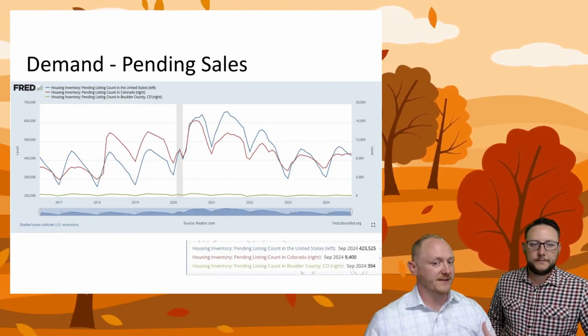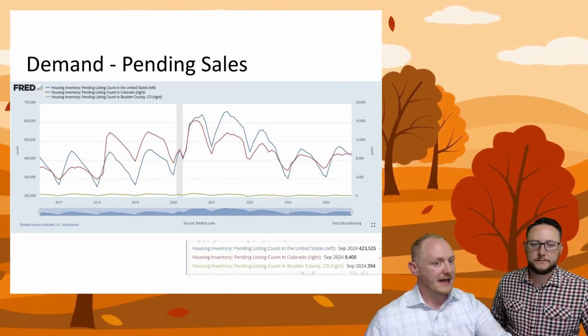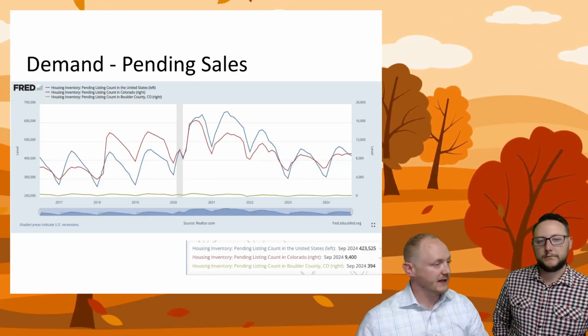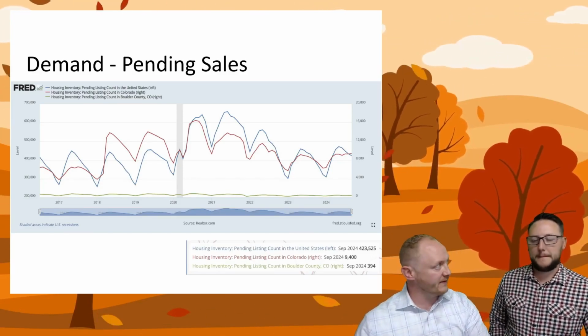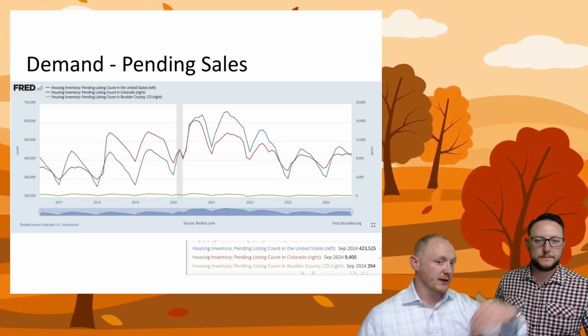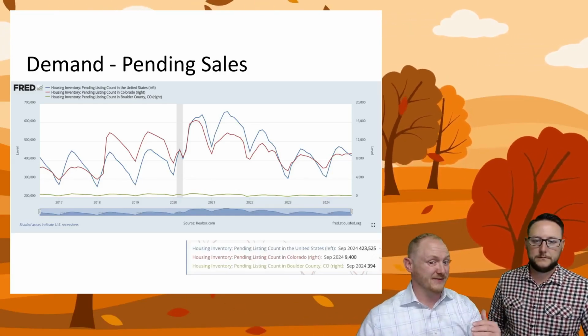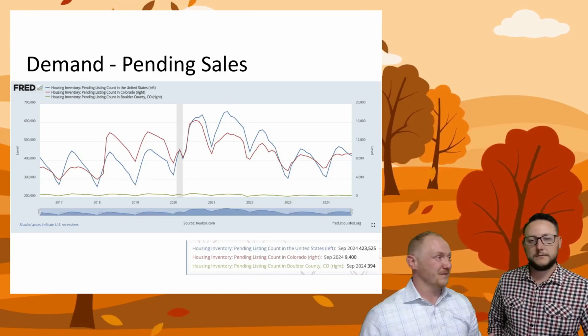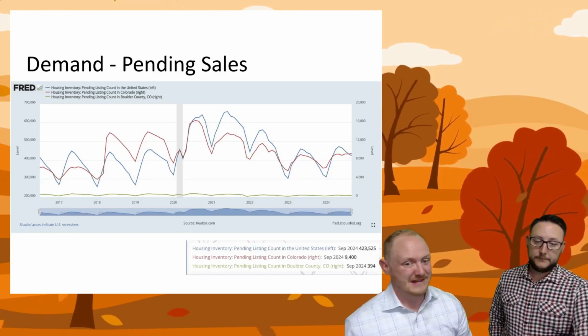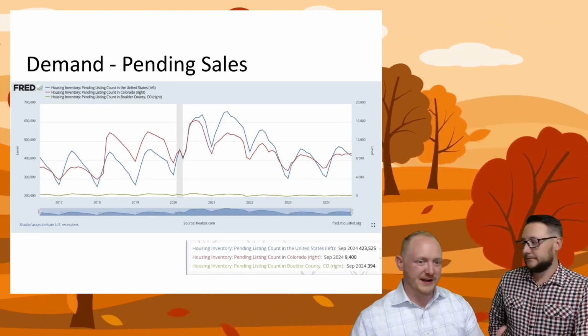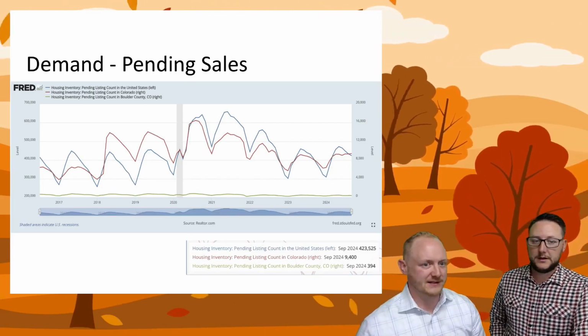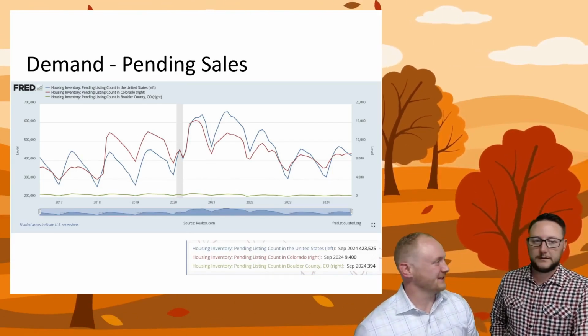And it's really kind of flatlining, whereas the nation's been having a little bit more of a dramatic decrease. They got a little bit higher than us, and then they fell a little bit faster than us. Right. So instead of us going up and down, we've really just been consistently flat, really since about the beginning of 24. Yeah, it's true. And then Boulder County, pretty much it flatlines. It's Boulder County. It doesn't change too much.